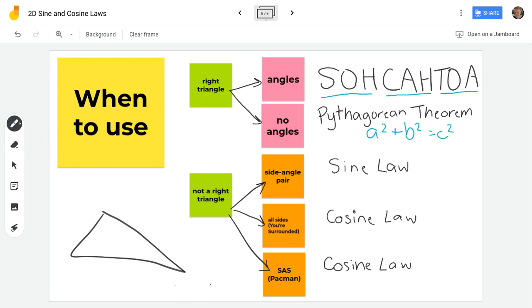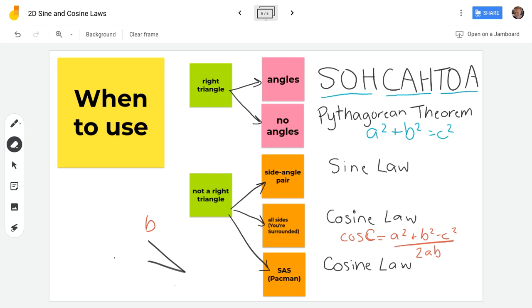If you have a triangle and you know all three sides, so you know A and you know B and you know C and you don't know any angles. I like to call this one you're surrounded. So keep in mind, if you are surrounded, you have all the sides on the triangle and you don't know any angles, then you're going to use the cosine law. And the specific cosine law that you're going to use when you're solving for an angle is that rearranged one that I showed you before. Cosine of capital C equals A squared plus B squared minus C squared over 2AB. Or you can use the C squared equals A squared plus B squared one and then rearrange it yourself when you have it done. But it will come in handy for you to memorize this one.